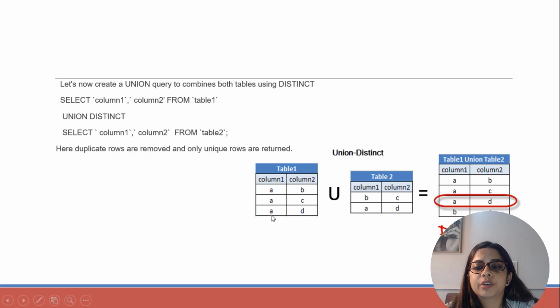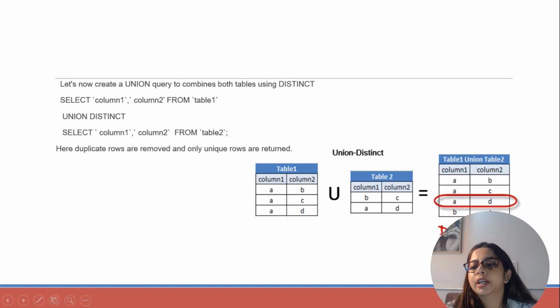We are using AD only once because distinct is going to pick up only the non-duplicate values, the unique values. So AB, AC, AD, and BC. AD is common, so it will be printed only once because we have asked for distinct union.